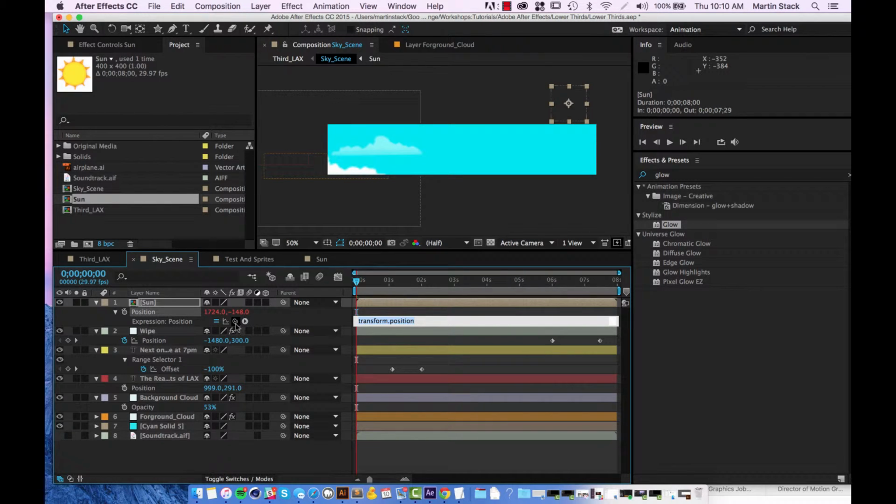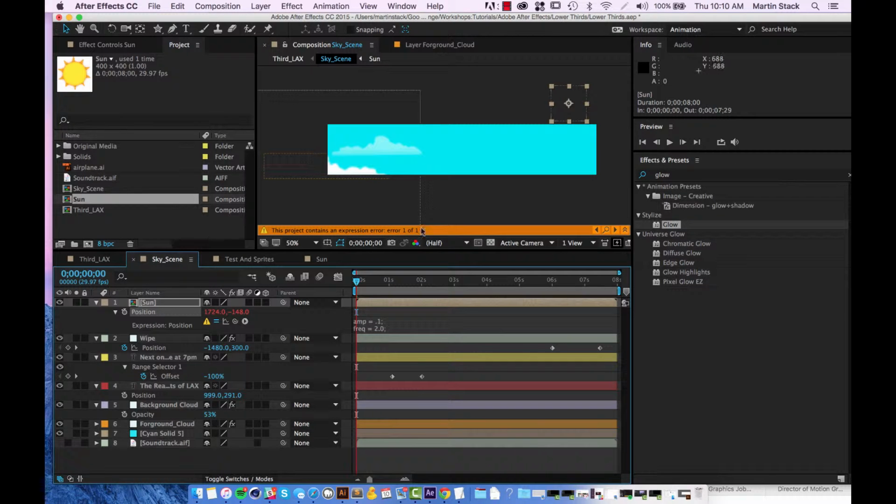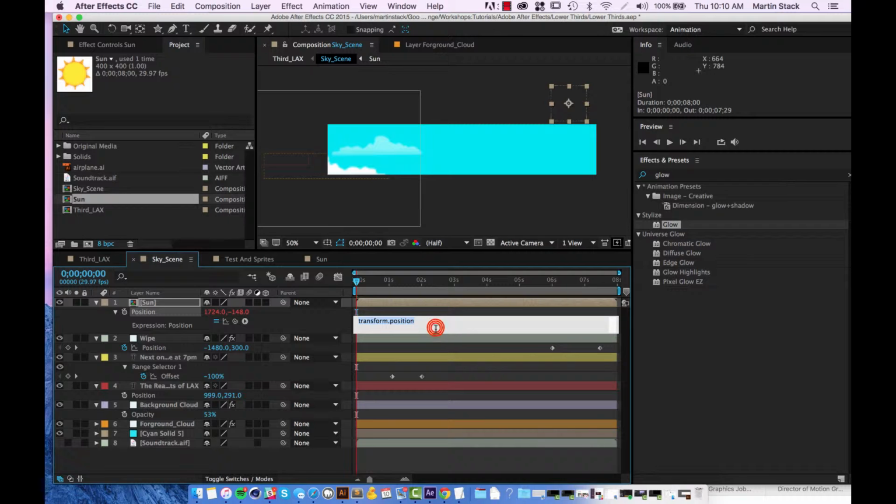down here, we can either use the expression pick whip, we can use it with a graph, or we can use this equal key, an old-fashioned expression that we can manually key in. So Command V to paste the expression value in there. Okay, once that's done, we can leave it alone. Let's try that one more time.